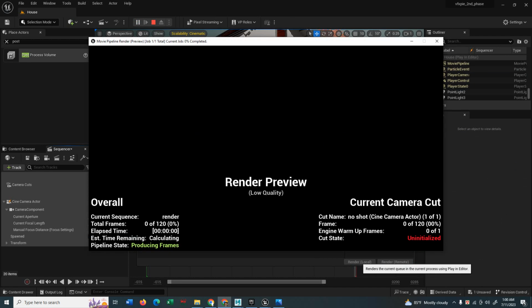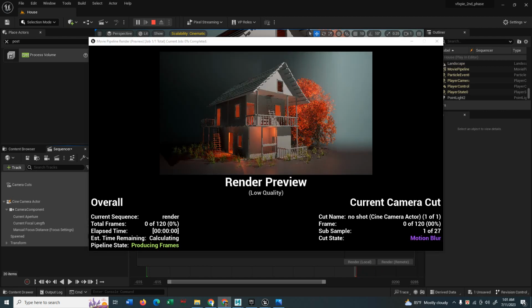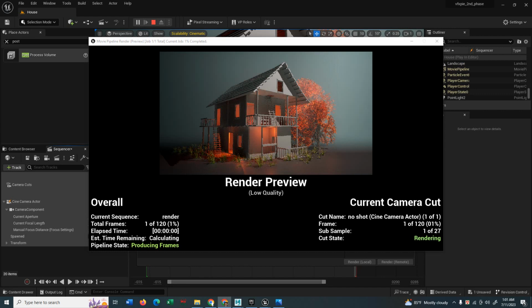The value you put there, 3 or 9, is subsamples, not making one sample but multiple samples to get the image really good. You'll wait some time until the engine starts. You can see it start rendering. Here on the right side, you can see subsamples 1, 9 of 27. Those are the subsamples, and those are making this image really sharp, good and clear.